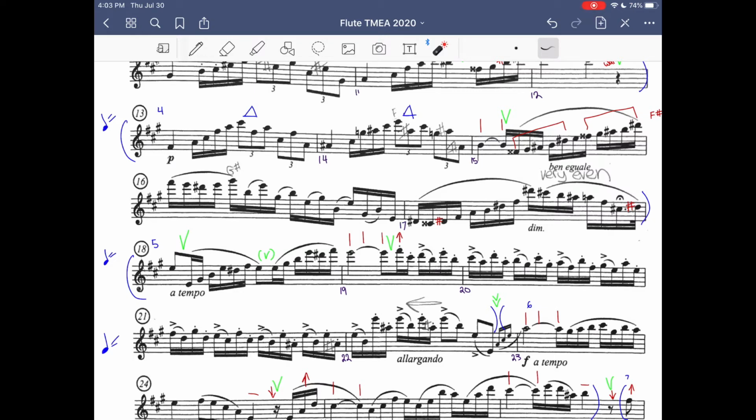Okay, so practice that measure a little bit. I'm going to go ahead and add on measure 16. So this is measure 16 and 17 at 50. Playing 1 and 2, ready, go.